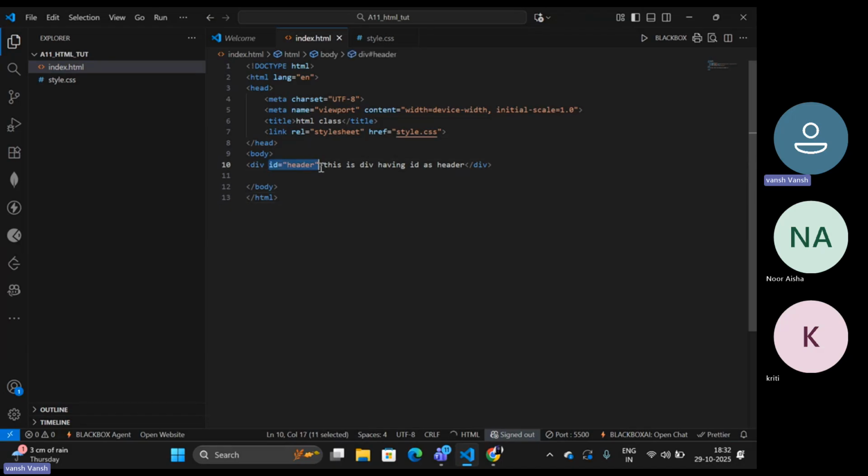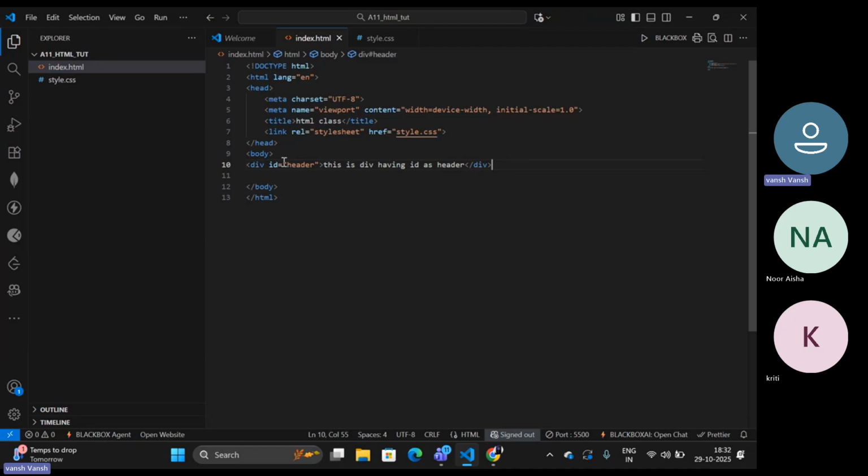I am using this attribute over here, which is ID, and I am assigning it a particular name so that when I have to style it, I will just call it, where this ID is basically unique. Okay, so for every tag, this ID will be unique. Suppose I want to target a div of this particular ID, then I can access only this line and change the style for it only. It will be more clear when we use it in our program and style it. Then I will let you know how you can access that.